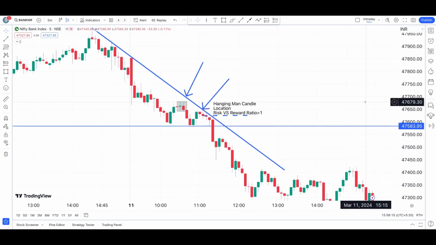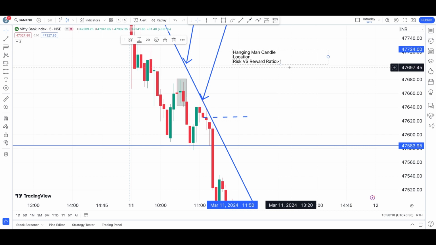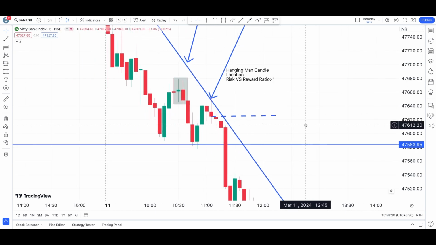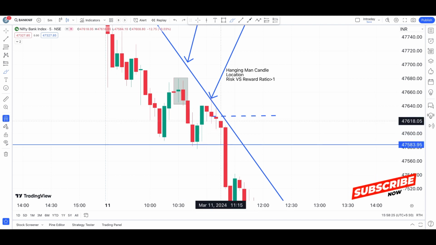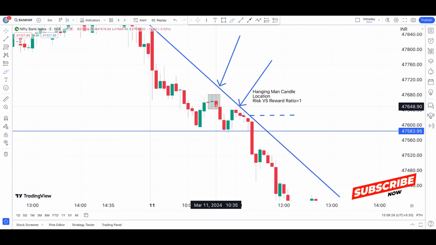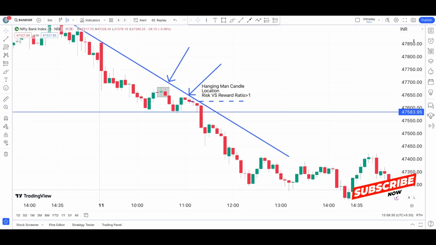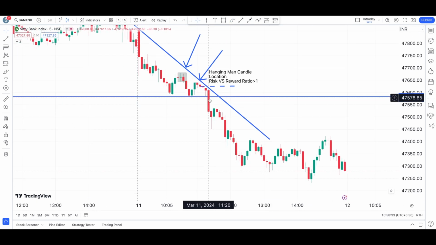We have too many blue lines there. Let's now change it to a dashed line so that we know where we have taken entry. So this could have been the first target. Those who have traded only this much, we cannot say that it's a bad trade. If you are capturing this momentum, it's definitely not a bad trade. But what's bad is seeing the kind of momentum that it gave after that. One might have felt very guilty about their exit.